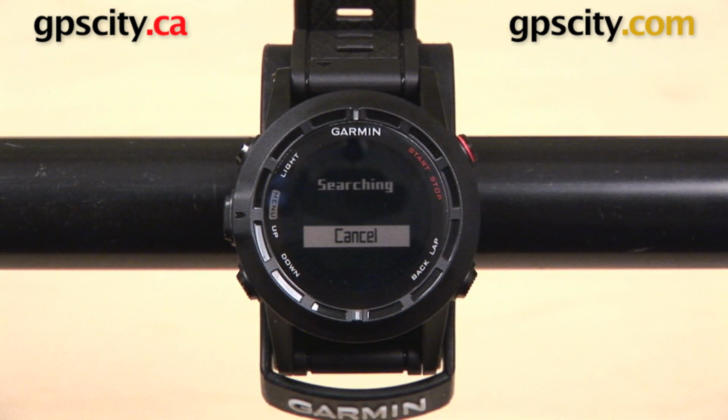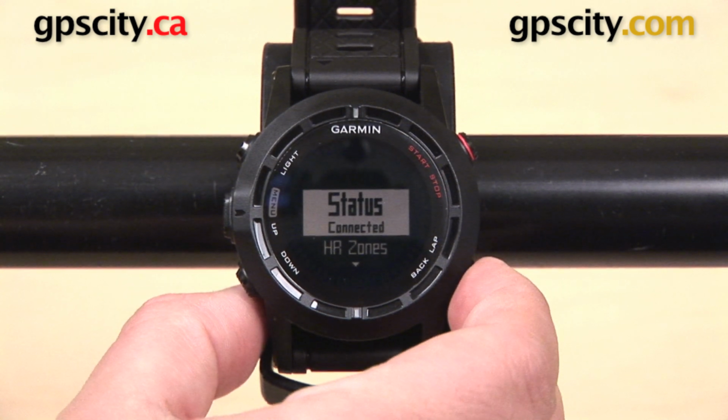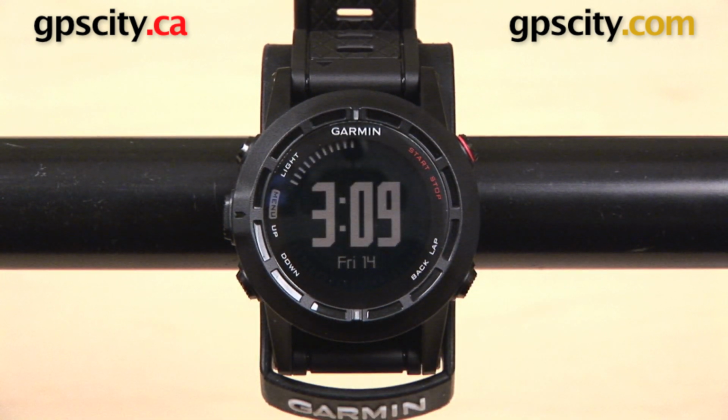You want to make sure at this time that you are wearing your heart rate monitor and that it's within 3 meters of your Fenix 2. The Fenix 2 will display a message on the screen once it has found your heart rate monitor and paired with it. Now we are connected, so we can hold down the back button, jump all the way back to our main menu, and we can start our run.